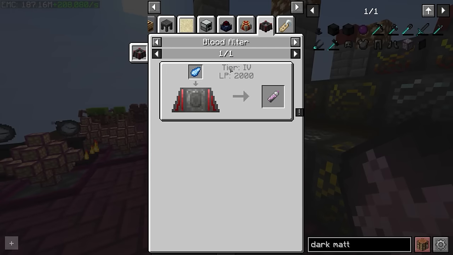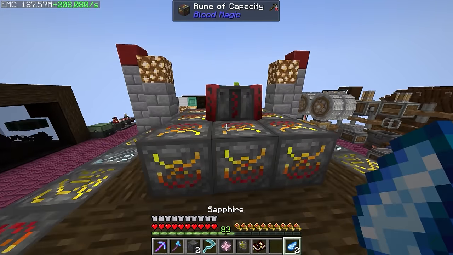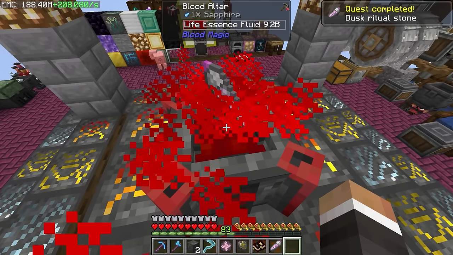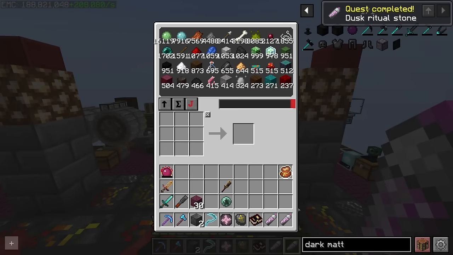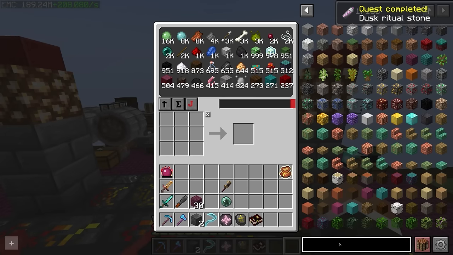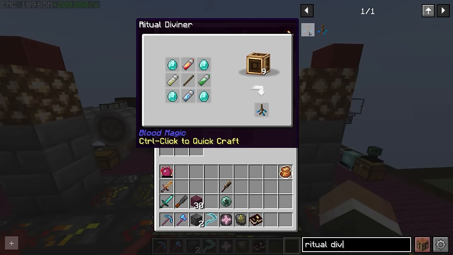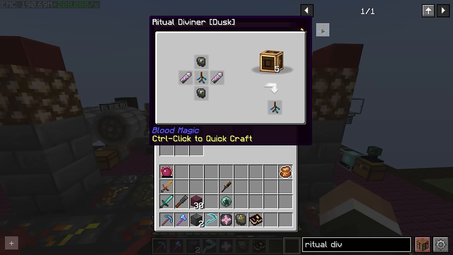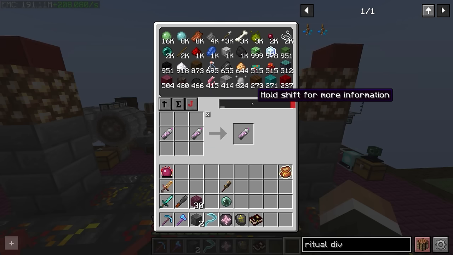Each one of these is going to require 2,000 life points in the Blood Altar. Thankfully, that's really not too bad, and boom, perfect. Okay, so that's basically everything. Let me type Ritual Diviner here. So we've got the initial tier, but we do need to make the upgraded version if we want to make upgraded rituals. Now, I don't know.